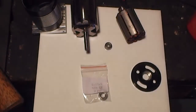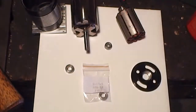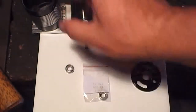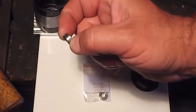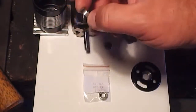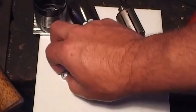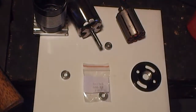Definitely it's better to use a press or an arbor or even a drill press, which I'm going to do, and I'm going to set that up very shortly. I'm just going to press this bearing into here. I'm going to put a bit of bearing retainer on the outside, not too much. You've just got to put a little bit, and then be careful when you put it into place. You want to make sure that you're not getting the bearing retainer on any of the races at all. It'll soak in and seize the bearing up. Okay, so I'll set the arbor up and away we go.